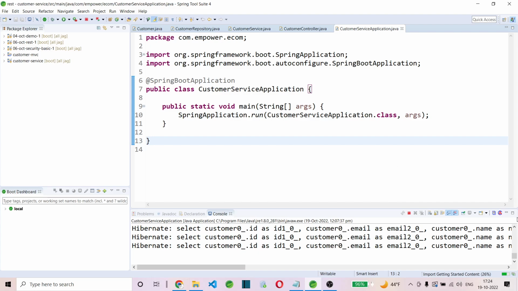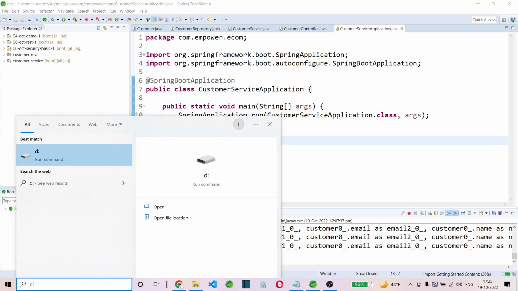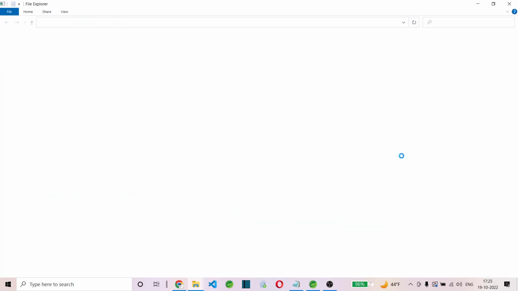And see the status bar, bottom right corner, 26, still 26. Once the project is created, you go to pom.xml and check the dependencies. I have a set of dependencies for Feign.